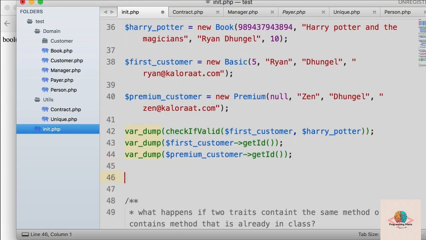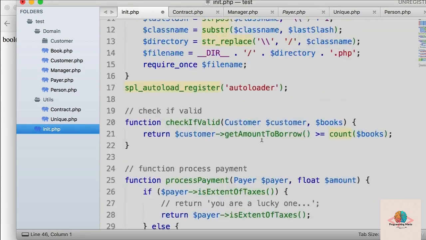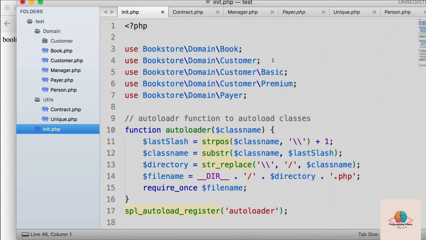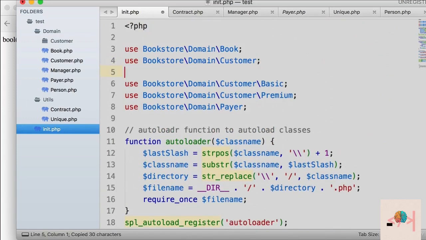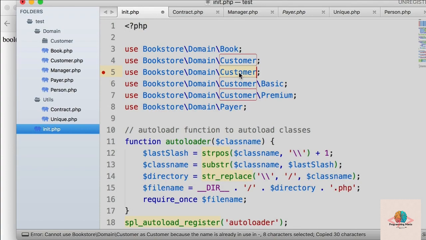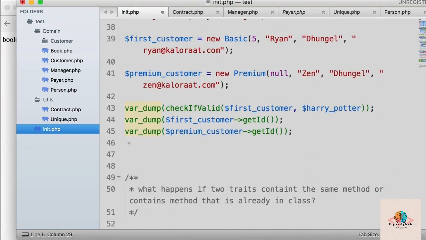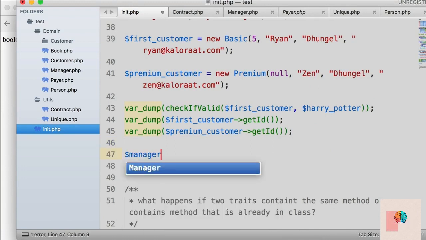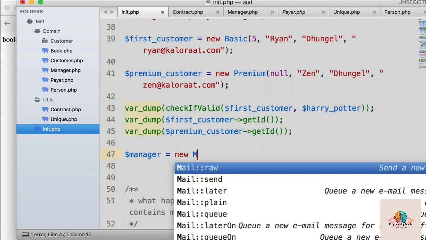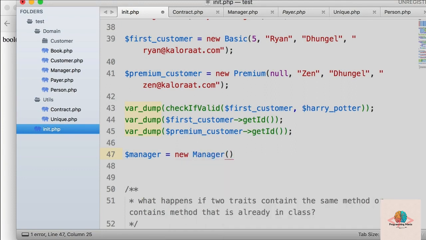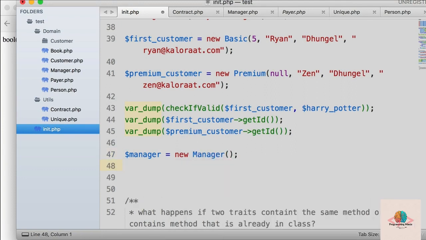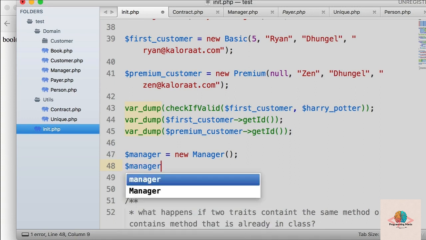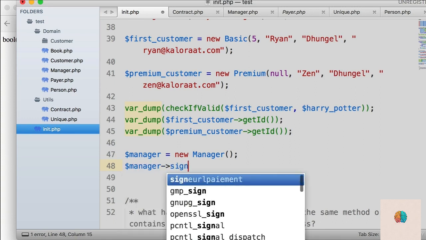Okay, so the first thing I'm going to do is we need to import that class. We need to use, so let's copy paste and change it to manager. Now let's instantiate, let's call it manager equals new manager, and let's try to access that method, manager sign.